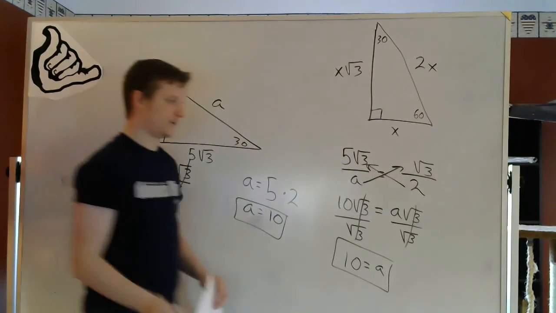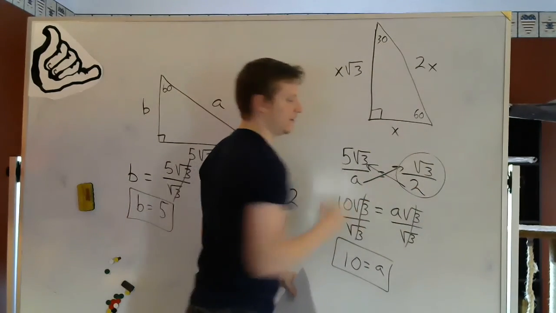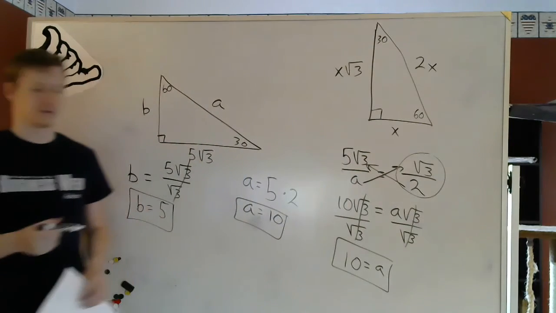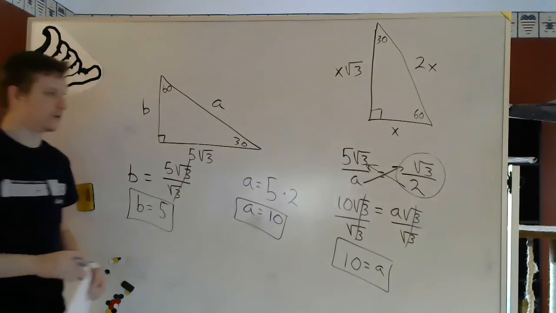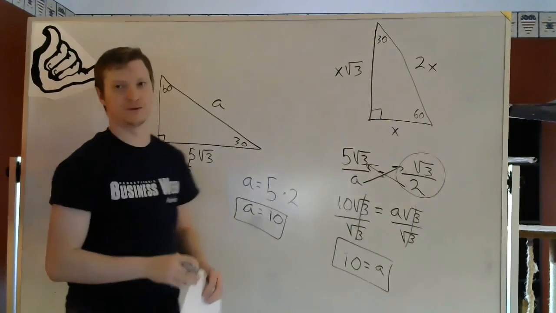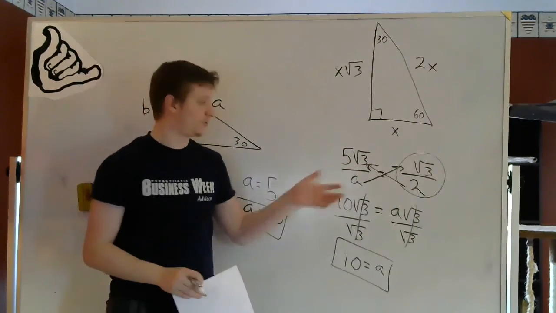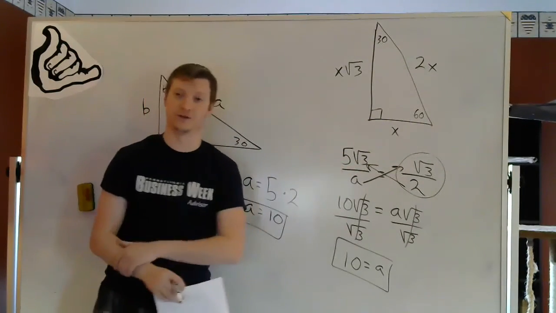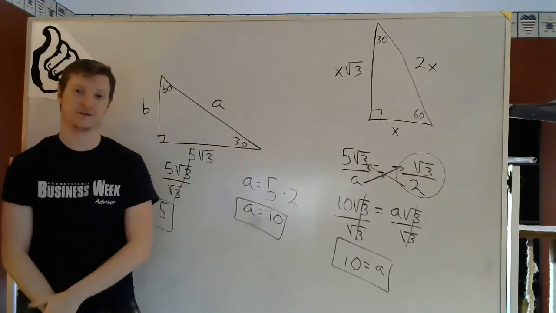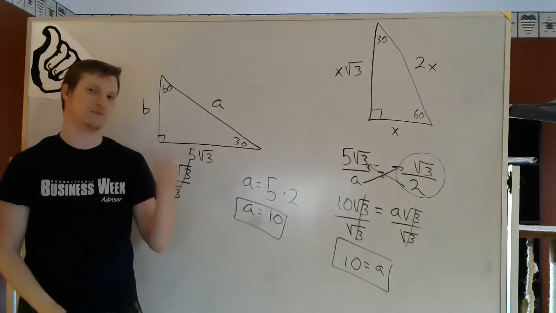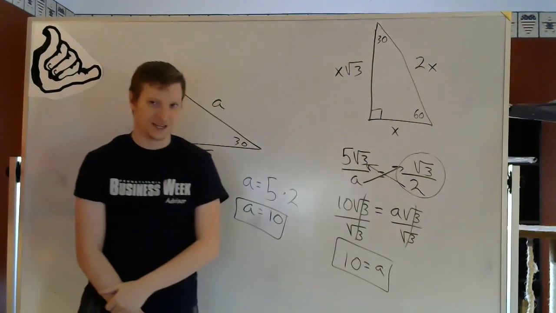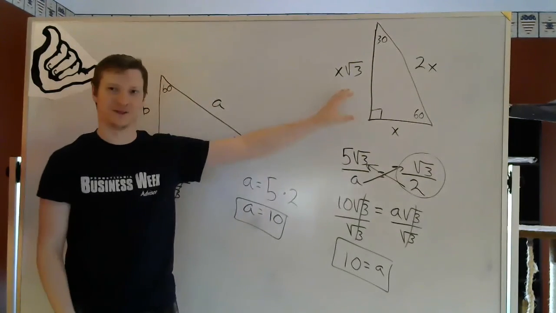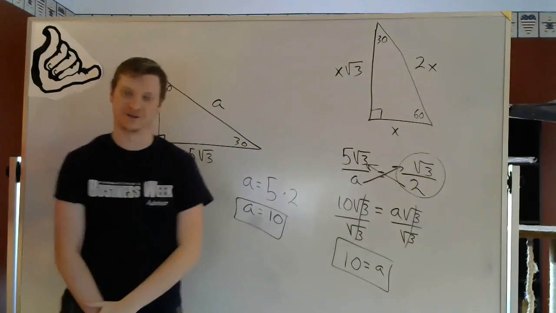And ratios are very, very nice because I'm telling you, this sort of thing, root 3 over 2, it comes up quite a bit. Or 2 over root 3, which we simplify to 2 times root 3 over 3. These numbers are going to come up quite a bit when we start doing our sine, cosine, and tangent stuff. So you'll want some of them kind of just memorized, okay? But we'll get to that when we get to it. For now, I want these triangles kind of memorized and understood.